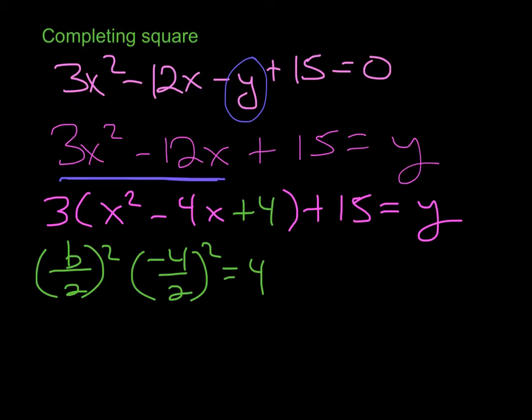But this is the trickiest part of this whole unit. So if I add a 4 to this side of the equation, can you see that I am really adding 12 to this side of the equation? So I really offset my equation not simply by 4 but by 12 because I have to multiply, I have to FOIL that out. 3 times 4 is 12. So it is legitimate to also at the same time subtract 12 from the same side of the equation.